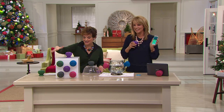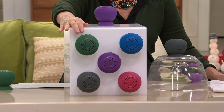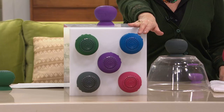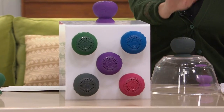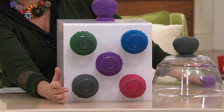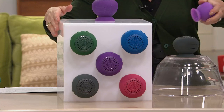I'm going to run through the colors. You have it available in a beautiful forest green, that stunning rich cobalt blue, plum, berry, and then this might look black but it's actually a gunmetal gray. Now we're dancing a little here, Melissa, but tell us — what is a Pop Rock?